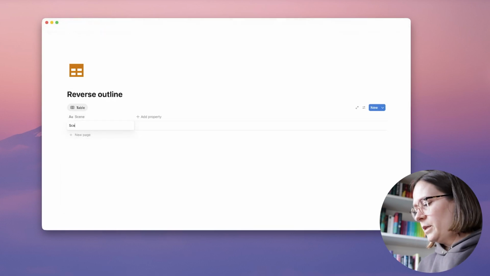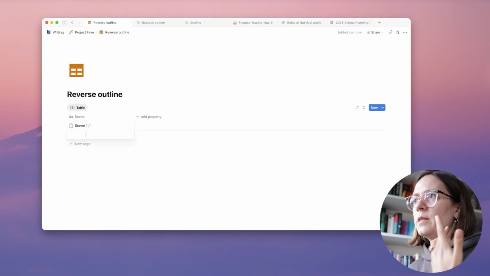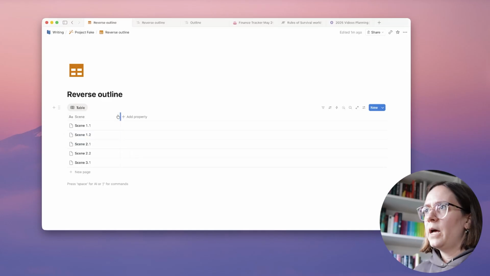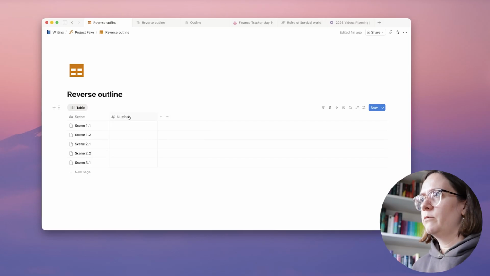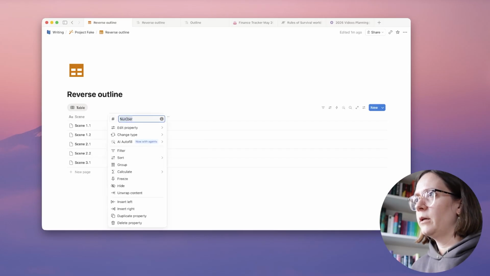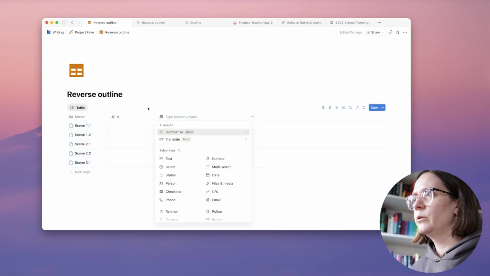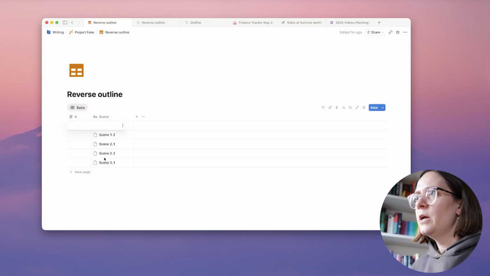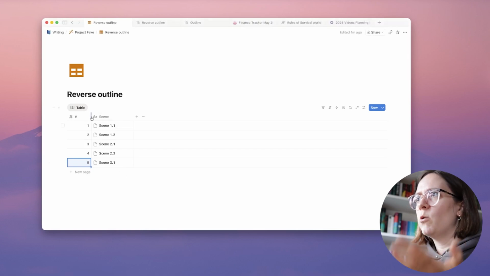And we're going to say this is scene 1.1. This is how I like to name my scenes. It's simply to say this is chapter 1, scene 1. So scene 1.2. We can also assign a number, which I also do like. So I'll just go in number and just leave it as number. I can just add this back in so that it can go as small as possible. And reduce the size of this, and I would like to have it on the left of it. So this would be 1, this would be 2, this would be 3, this would be 4, this would be 5, right? Just in terms of the order of the scenes.